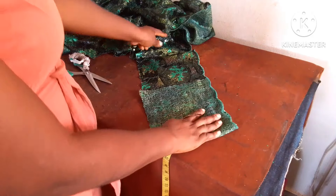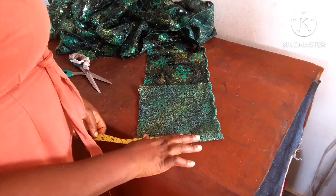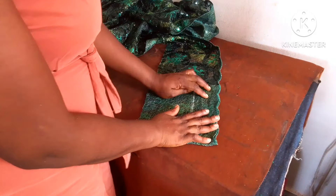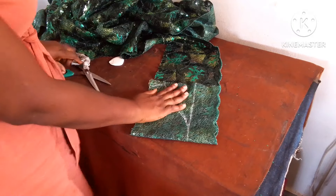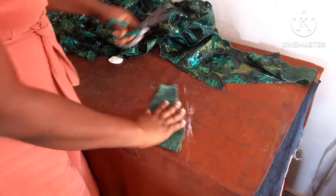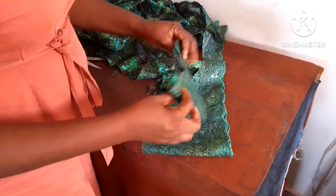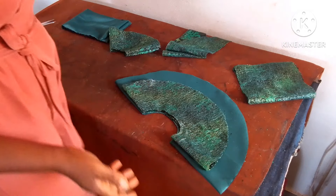I've attached the upper part of the back and this is the front. Here's the back, the upper part of the front that has the wrap — I folded here and stitched it on one side. What I'll do next is put the zip here and attach the lower part. Now let's quickly go to the sleeve. It's going to be a very short one — maybe five and a half inches. I have a separate basic sleeve tutorial for reference — I'll put the link for everyone to access it. I'm cutting the second sleeve piece also.